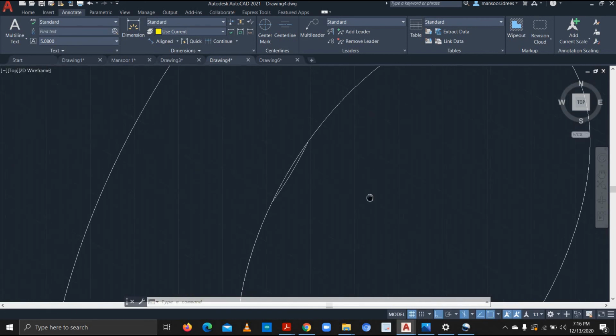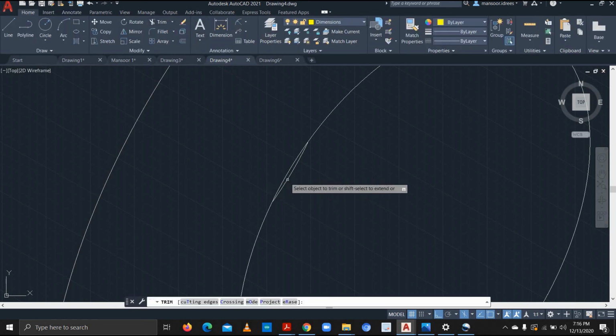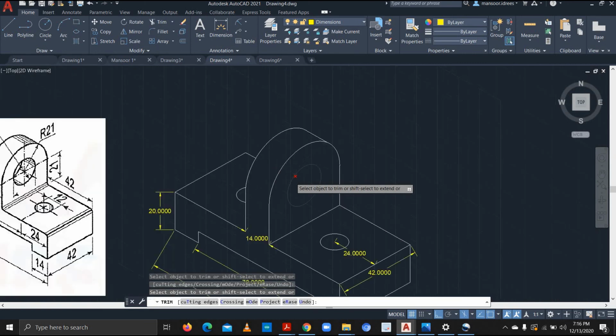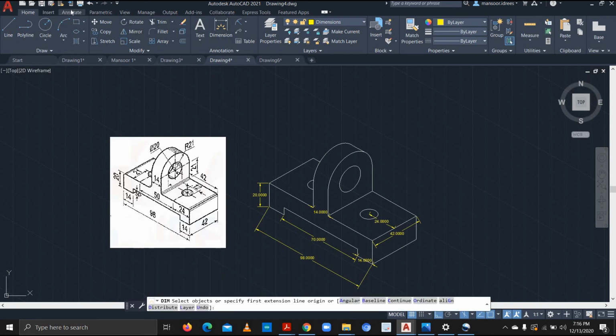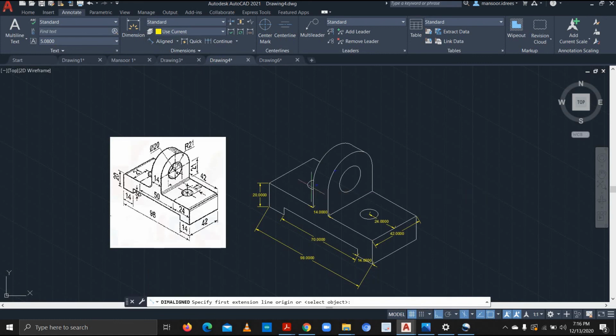I see this line is extra, so I'll just trim it out. Okay, so this side is yet to be dimensioned. So again, I'll go to annotate, aligned dimension, and this to this is 42.